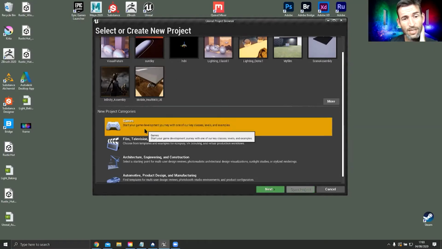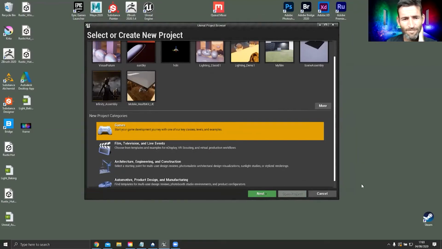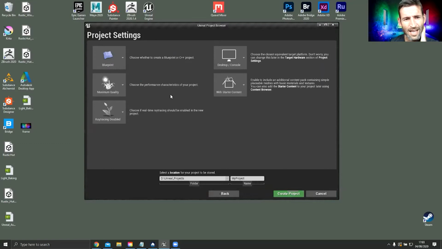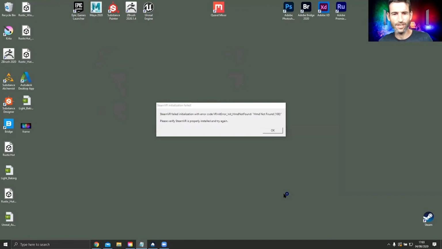So to start with, I'm just going to start a games project. This is just the window you get to when you open up Unreal Editor. Then I'm just going to hit next. I'm going to create a blank project. So hit next, and I'm going to leave the starter content on. We'll use some starter content just to be able to assemble a scene that we can then light. Give it a name, lighting underscore web, and then create project.